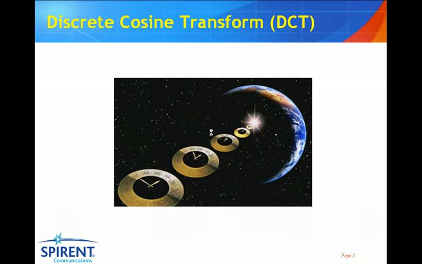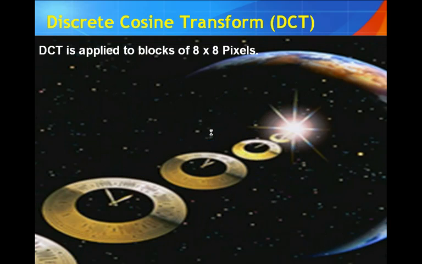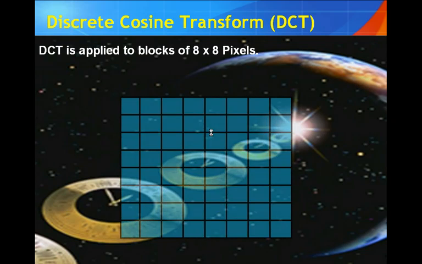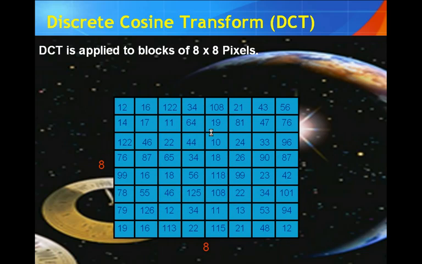Well, without getting too involved in the intricacies of high-level mathematics, let's take a brief overview. First of all, we need to look at a block of data within the picture, which is typically 8 pixels by 8 pixels. We look at the values for each one of those pixels, which is going to be used to represent the color and intensity of that portion of the picture. And what we're going to do is apply the discrete cosine transform, which is going to basically convert this picture from what is known as a spatial domain into a frequency domain.